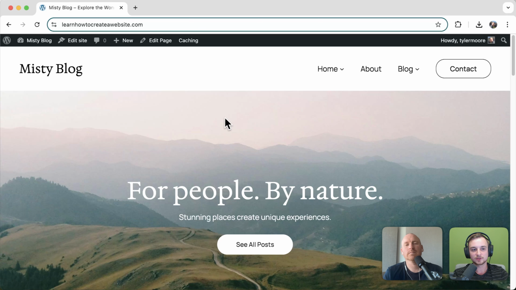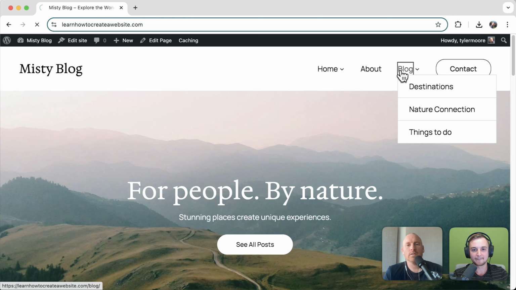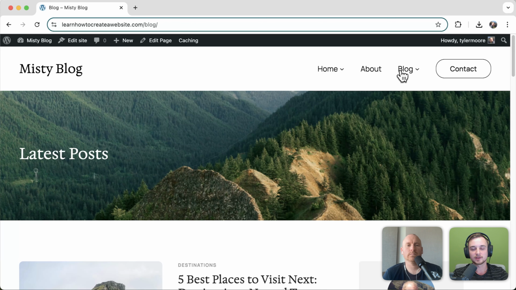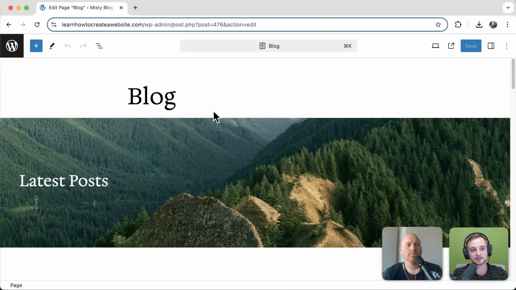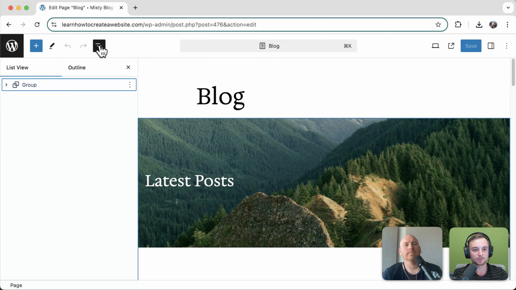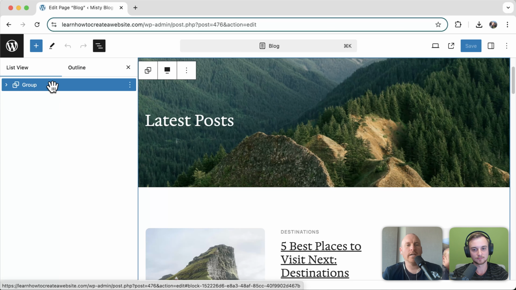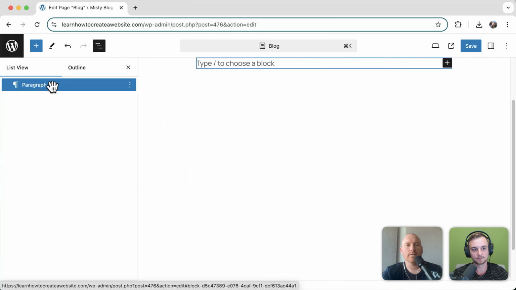All right, so we're going to edit our menu later, but for now let's move on to the blog page. So let's click on blog. And now we just want to choose the general layout of this blog page. So we can go to edit page. We're going to close the settings on the right side because we don't need them for now. And on the left side we can click this small icon to open up this document overview. This makes it easy to delete everything that's on this page so that we can replace it with whatever we want. So I'm just going to click on this right here and press the delete button. That's going to remove everything from that page.